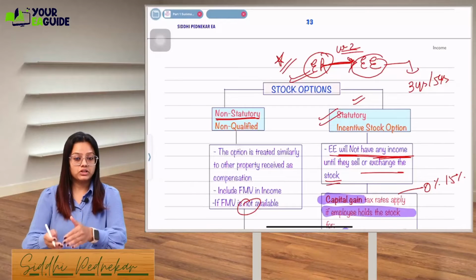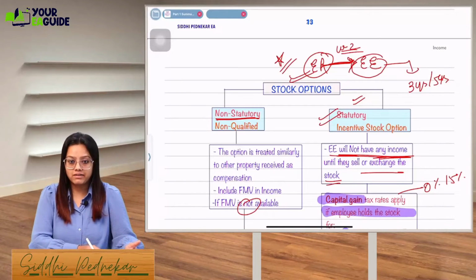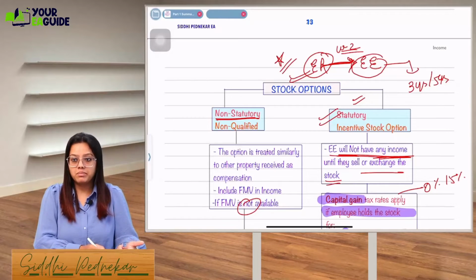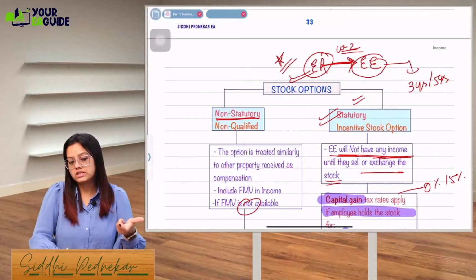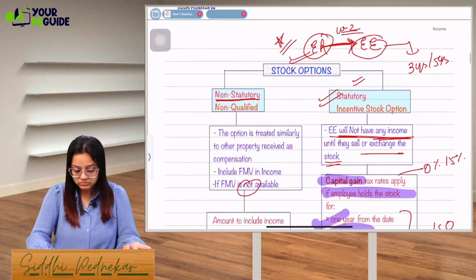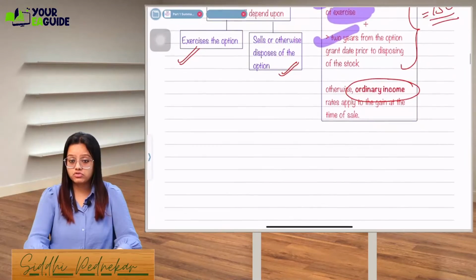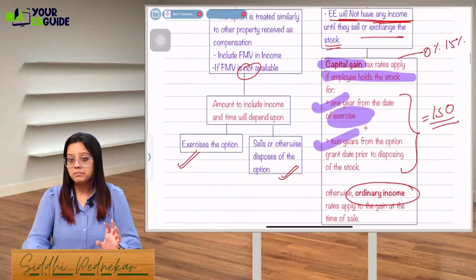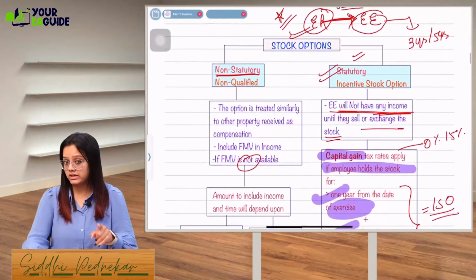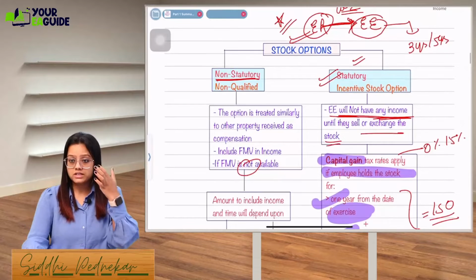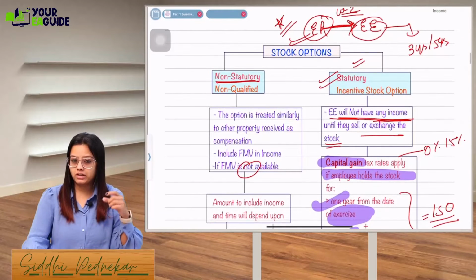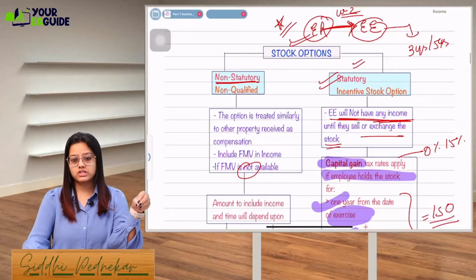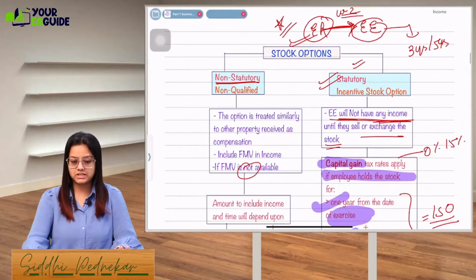If they come up with separate standards for different employees, for highly compensated employees, they have different treatments, then for them it is called non-statutory, non-qualified plan. Okay, this is the way you are going to treat, and this is important, guys. When you receive any question based on this, please make sure you read it carefully, whether it is statutory, whether it is non-statutory. See, why we are doing this in the chat format now, it should be easier for you to figure out from which topic the question is asked. The question will not be asked topic-wise in the exam.